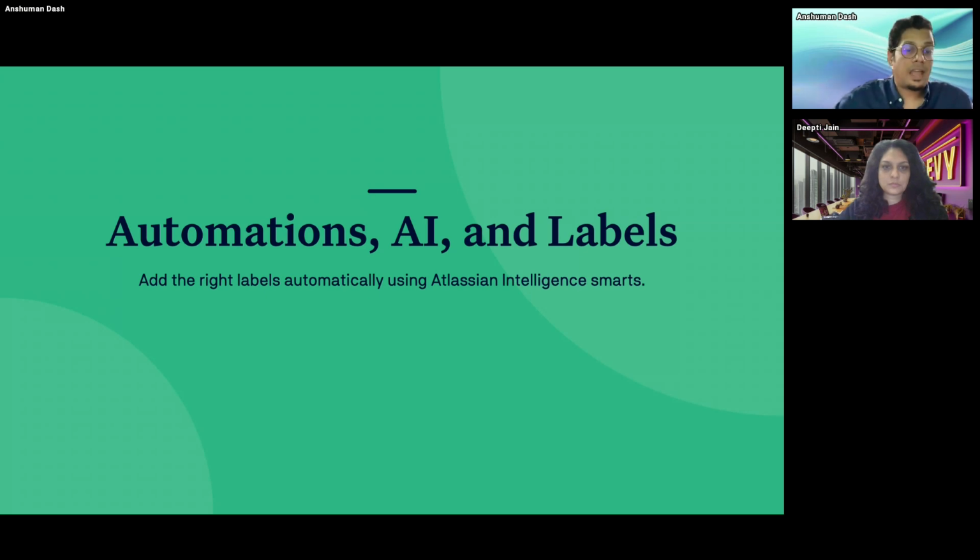And we also rely heavily on labels with our apps, which are used to publish content from Confluence. So we put a lot of emphasis within our organization, as best practice, on people adding labels wherever possible. But there have always been challenges with labeling, right? So it's still a manual process.